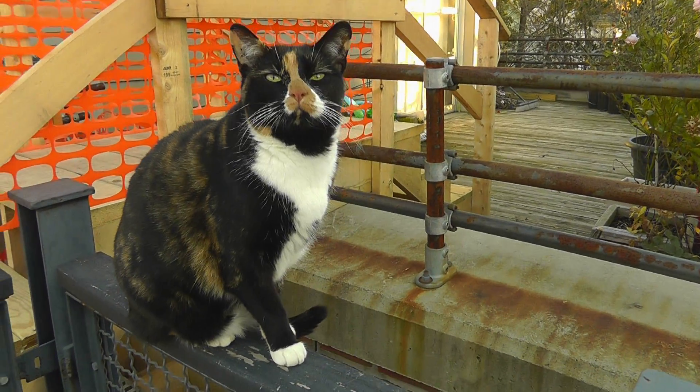I think of science as learning how the world works. As an engineer, it's my job to use that knowledge with some math to solve real problems. Now I've got a little problem I've been wanting to solve, and it involves a cat. There's the cat, and here's the problem.